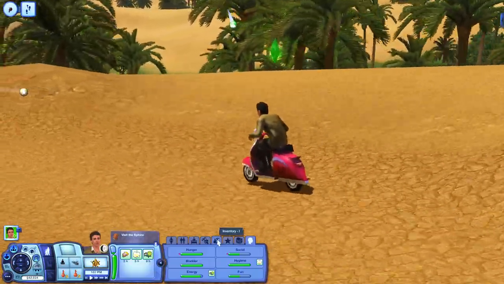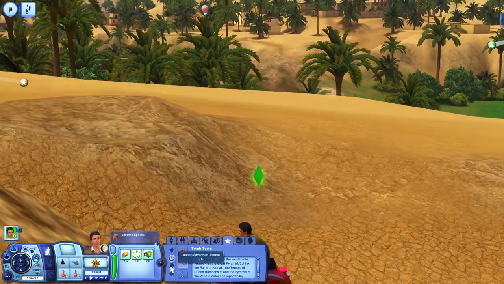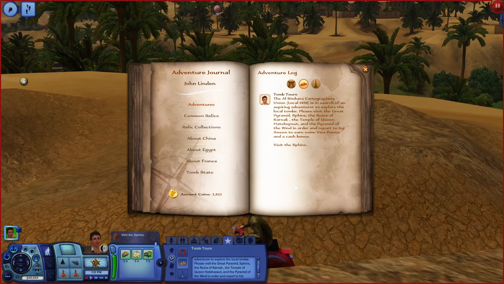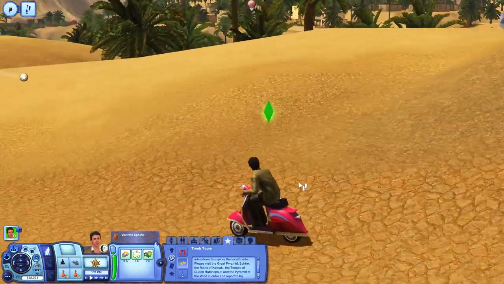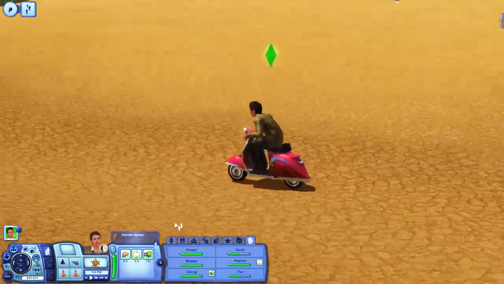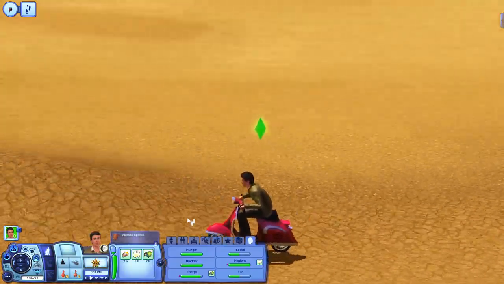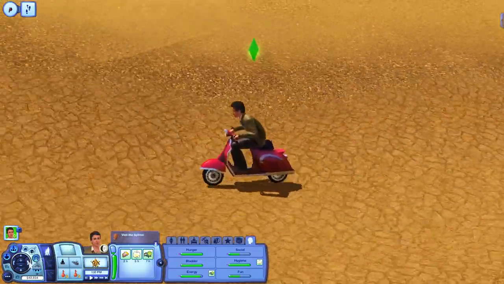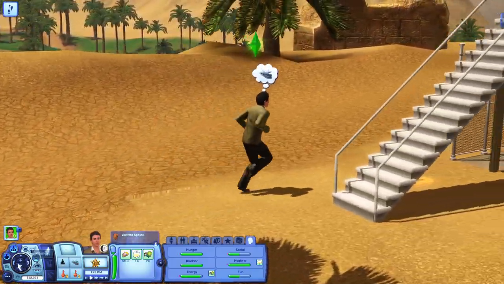Let's have a look at his adventure book. Where's his adventure book? Where's his adventures? Oh, tomb tours. About Egypt. Oh, he's already on level 3. No, if it's 4, they spend 15. I wonder, can you just do these? Fully explore 6 tombs in each location. I suppose you don't need an adventure then to go on to explore the tombs. Although, to be able to fully explore them, you need to have an adventure, don't you?